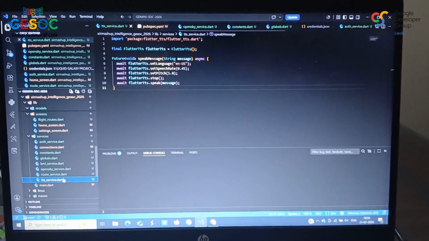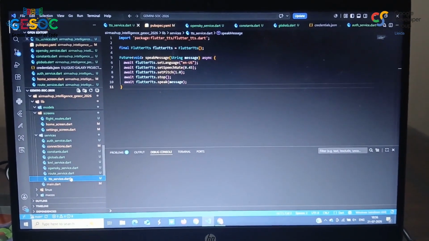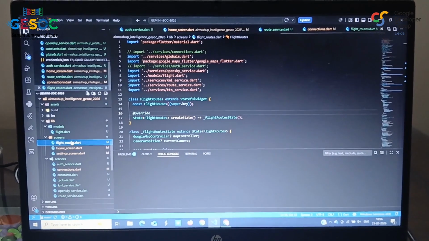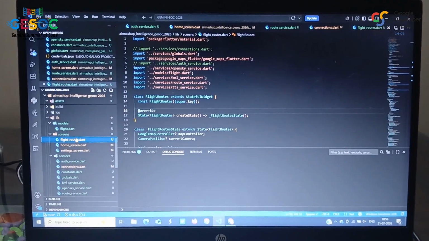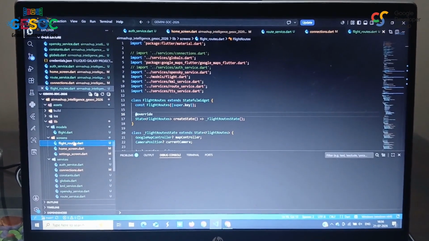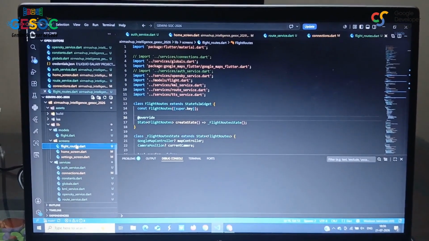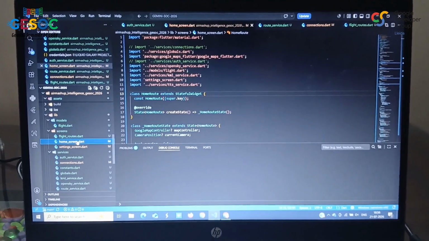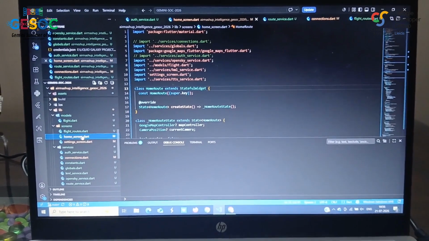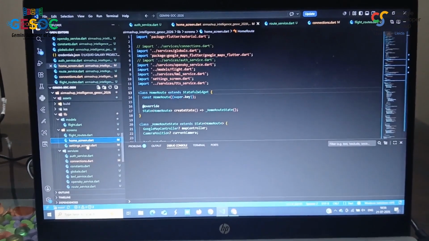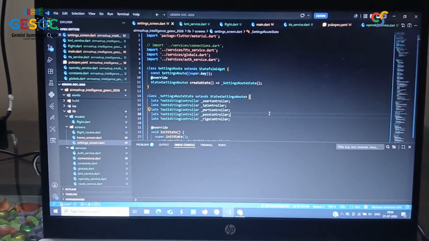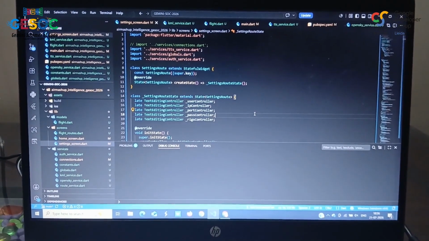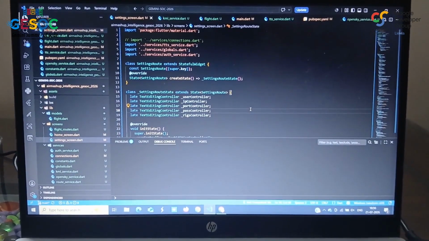Next we have tts_service.dart, which provides text to speech for the Flutter application. Next we have the screens. This is the flight routes screen, which visualizes flight connection routes for India and Spain using generated KMLs. In the home screen, we have live Google Map and visualization of aircrafts over India and Spain in the Liquid Galaxy rig. In the settings screen, we handle Liquid Galaxy connection status and also provide system control actions for testing the Liquid Galaxy rig connection.